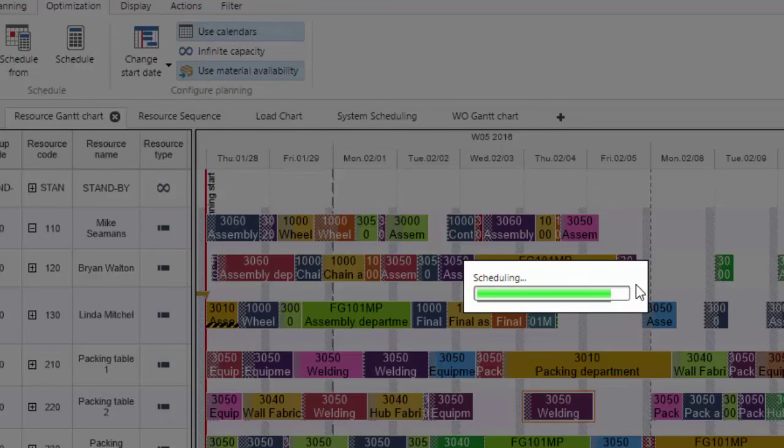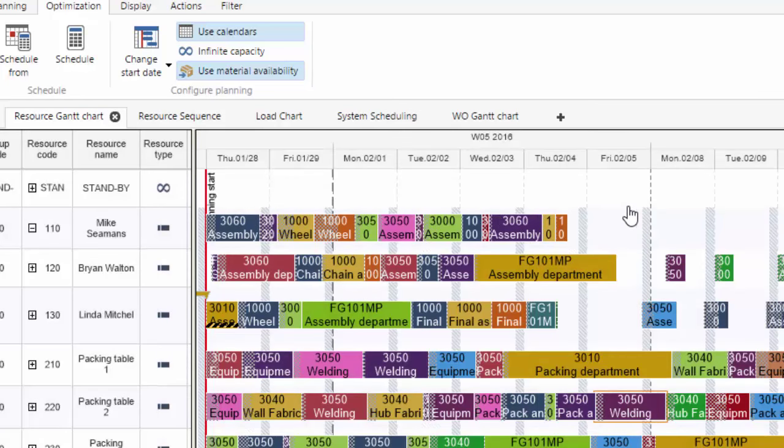Optimization is a big word because you get control of that. So it's not just an out-of-the-box algorithm, which it comes with one, which is very, very good and an industry standard, but you get control of it. If you have certain priorities, if you have setup time that you want to minimize, you can control that and make that a higher priority for the schedule. It may make different production orders run late if you're just trying to minimize your setup time, but maybe that's okay if you're in a make-to-stock environment and you're concerned about cost.